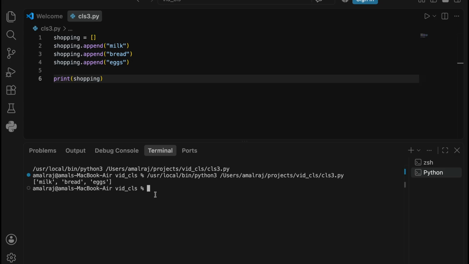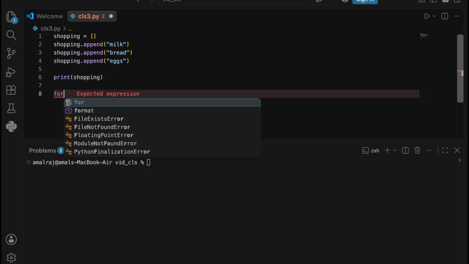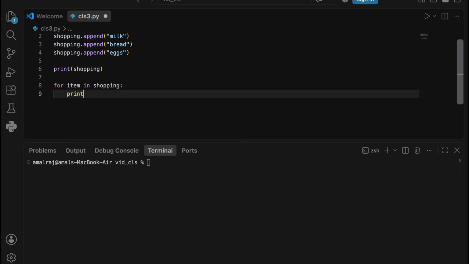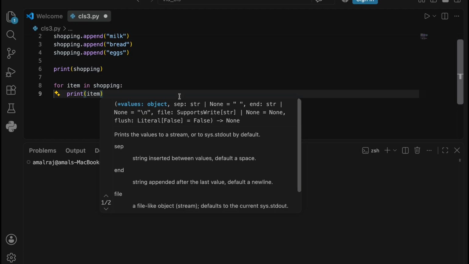Okay, I want to print these separately. What can we use here? Yes, exactly, a for loop. So we can try this with a for loop. For item in shopping, then print item.